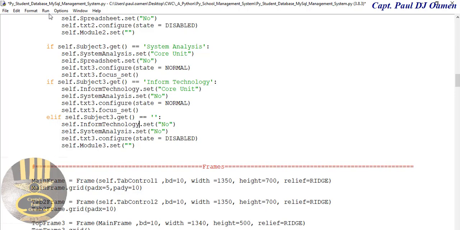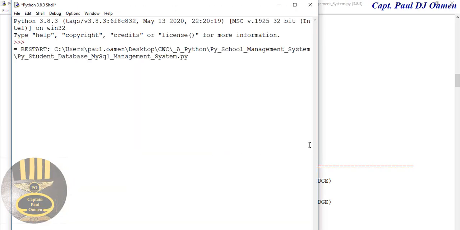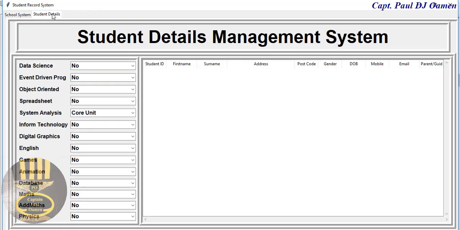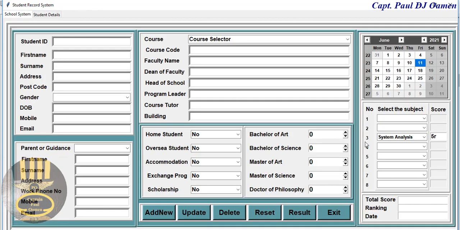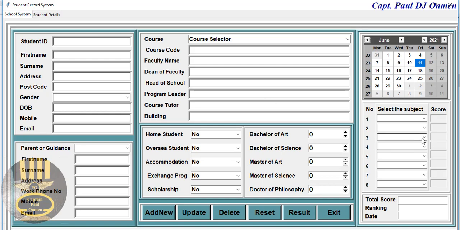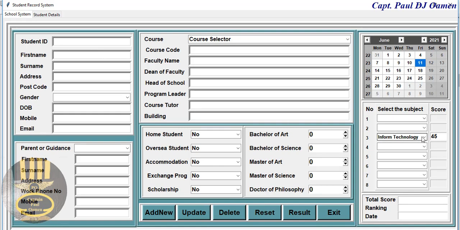Alright, that is fine. So let's run that. Then we can speed it up. Let's see. Number 3. There we go. Enter a value in there. And let's come in here. That is correct. System analysis. And reset. Come in here. That should reset as well. Now let's select technology, information technology. There we go. And come right here. Information technology is selected as a core as well. So that is fine. It's all working how we want.